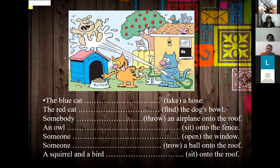Someone. No se entiende, teacher. How about now? Okay, someone. Someone has opened the window. Open the window.